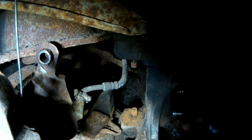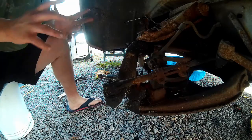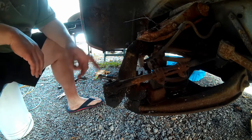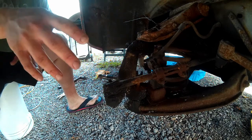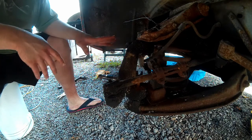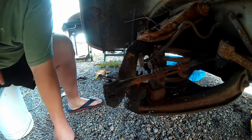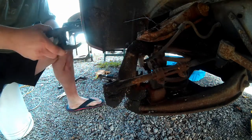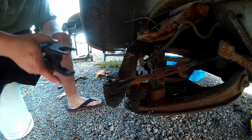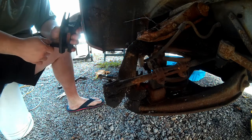It's getting dark now, so when we're able we'll come back and start separating this knuckle from the ball joints. And here we are the next day. The next step is to separate the ball joints top and bottom from this whole steering knuckle. I've turned the steering components towards the right of the truck so we can see more clearly. I did buy this ball joint and tie rod separator at Harbor Freight, but this truck is big and old — full size 70s Chevy with heavy duty components. This thing will not open up far enough to remove the ball joints.